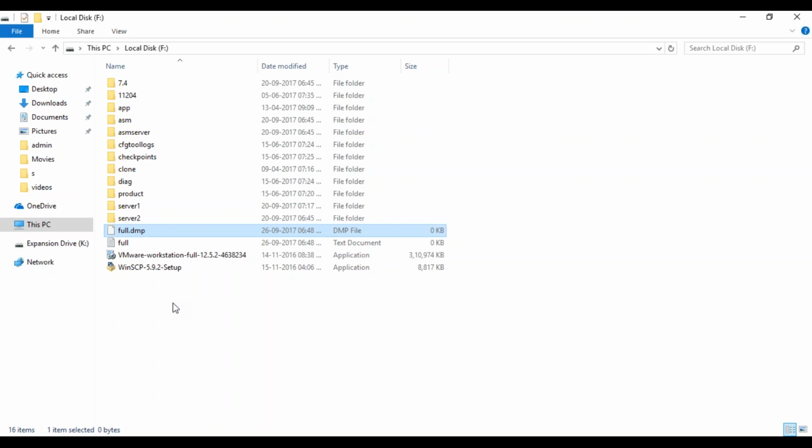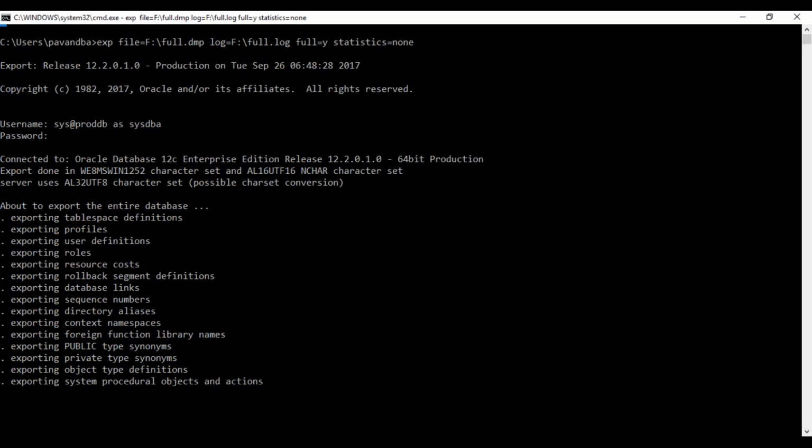Let's say the database is crucial and has credit card information and the mobile numbers of all the customers. So I can take this dump file through USB to my home, and because I know DBA skills, I will create a dummy database, do an import of this data into it, and then I can see whatever data I want.